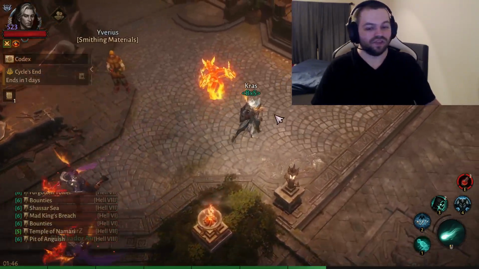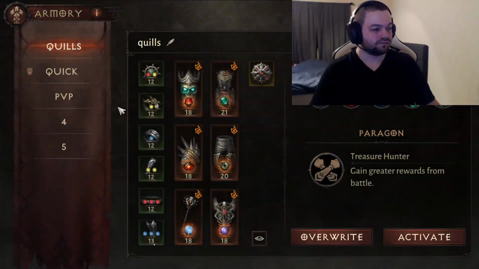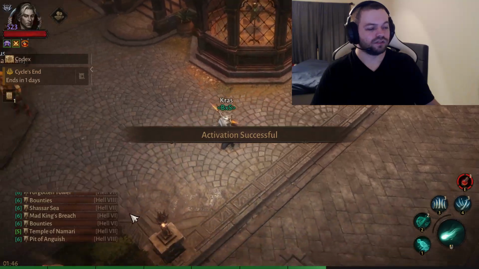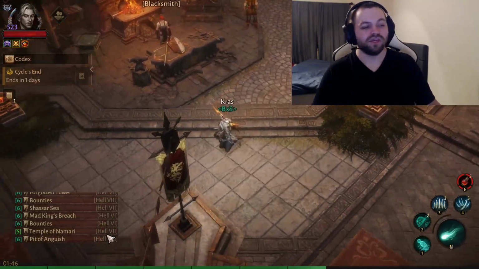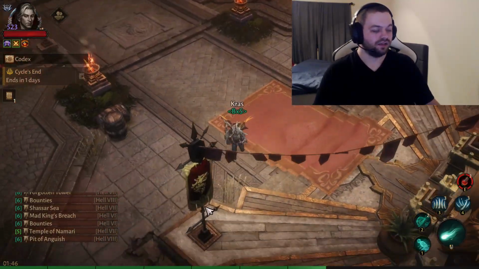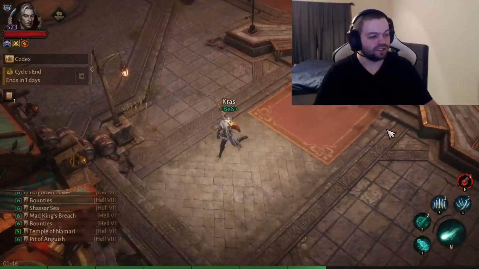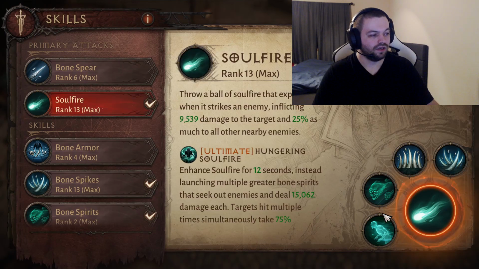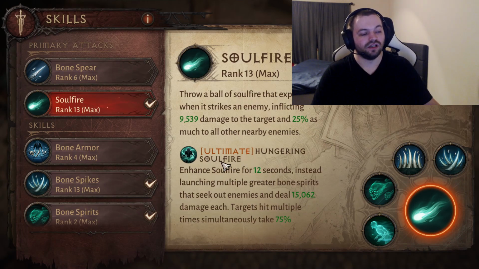And then for the PvP build, this is what's been most fun for me and working the best. You'll see here I'm using Soulfire. One thing I want to mention too is the ultimate is actually very powerful.